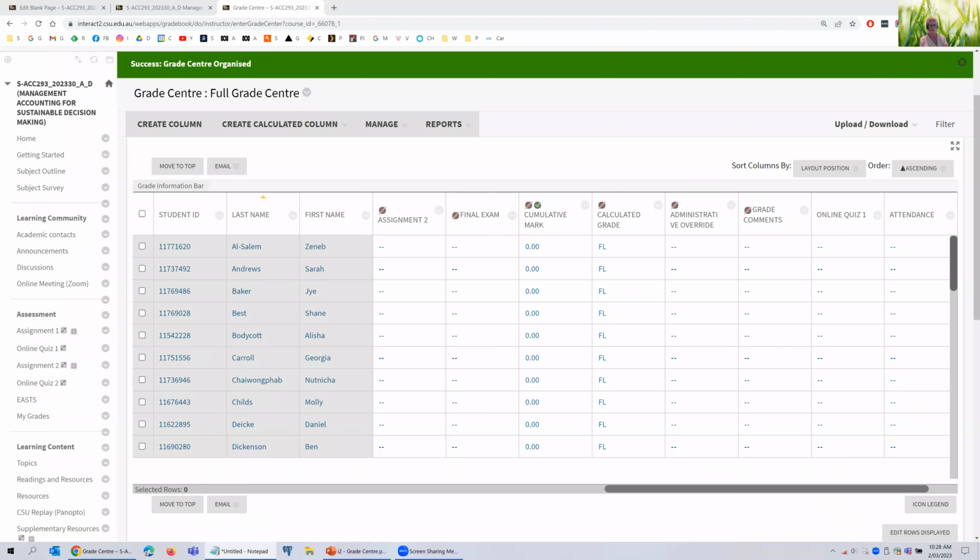Even though I had it with the arrow through it like that, the students could still see their grade once Turnitin released the release date and time of the assessment task to be returned to the students. As soon as that came up, they could see their grade, even though I had the red arrow through the box.